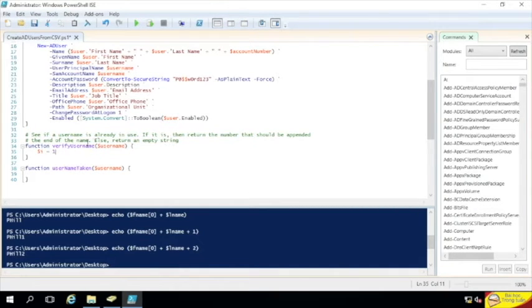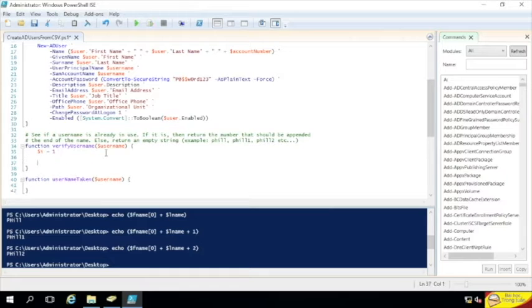If the username is not in use, we want to return a blank string or something like this. I can just elaborate on this. For example, P Hill 1, P Hill 2, etc. So we're either going to return a number like 1, 2, 3, 4, 5, whatever, or we're going to return an empty string, which would make our username look exactly like this. All right, so I is equal to 1.